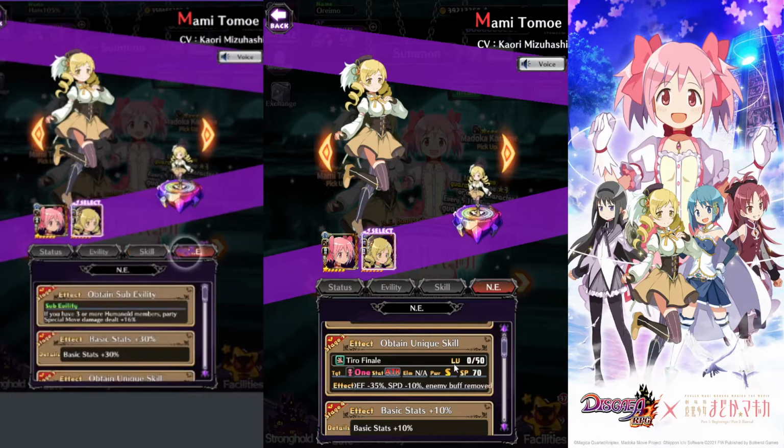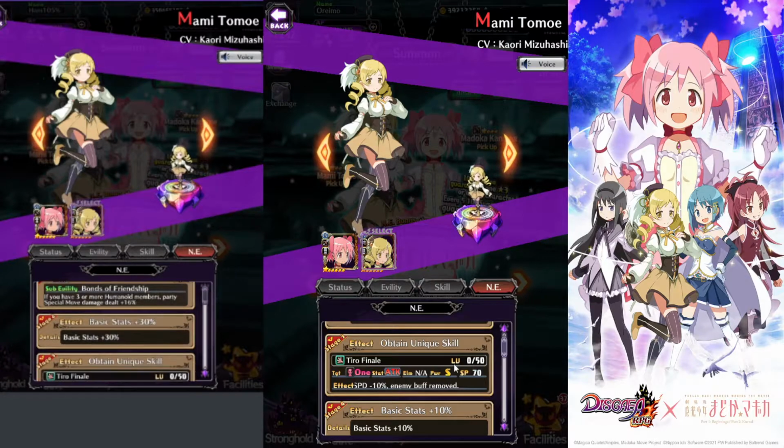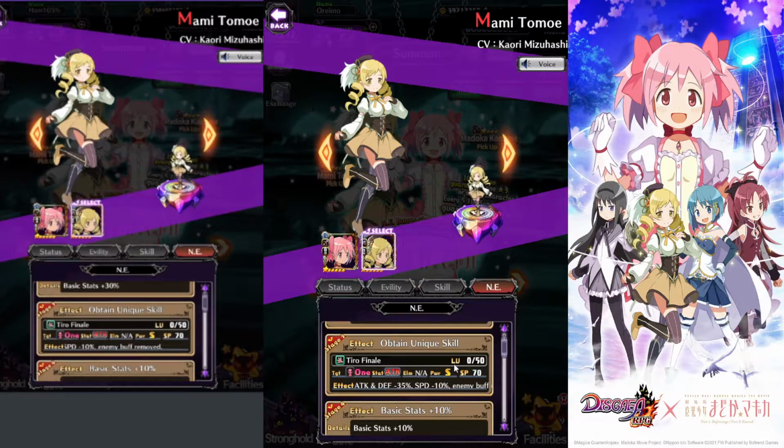Her NE3 is nice. Yep, the Tiro Finale gets rid of enemy buffs and does some other debuffs, and screws up the enemy's speed. That I like, like for Spar Space. Yeah, actually, I was going to say Spar Space and raids. I think it's very useful for both of those, especially if you don't have other units that can remove buffs.